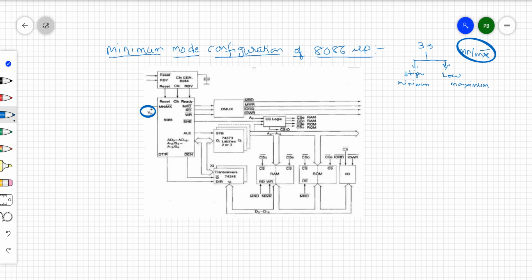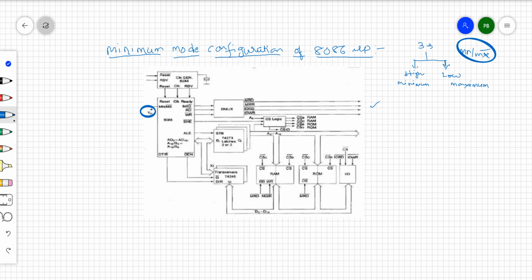So what is the difference between the maximum and minimum mode configuration? Minimum mode configuration means it works as a single processor configuration. Maximum mode operation means it works with more than one processor. That means if you want to perform any task, more than one processor comes into the picture to utilize the communicating buses as well as peripherals.